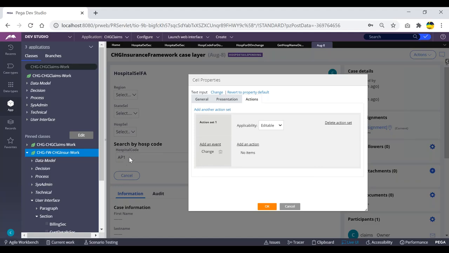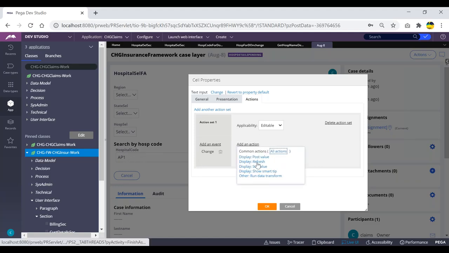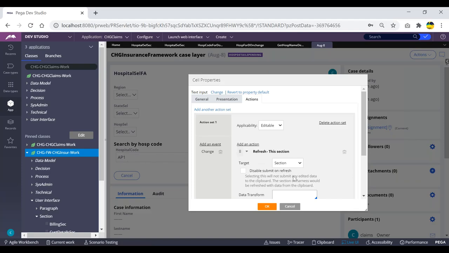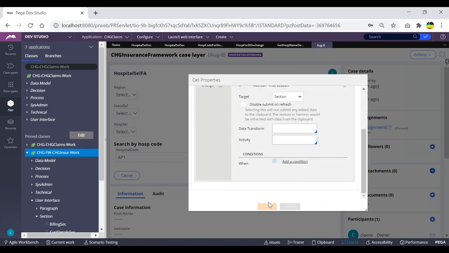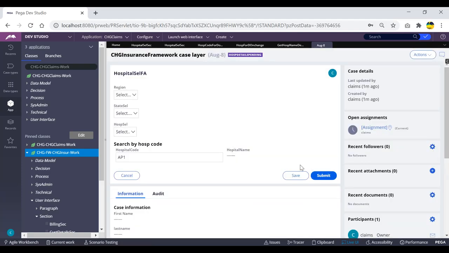Once the value is getting changed in the clipboard, only the declare on change rule will be executed. So the value is not at all getting updated, like AP1 is not being seen in the clipboard. So there is no refresh applicable. So let me make refresh here. Giving something like AP1, tab out. Even then we're not getting it.